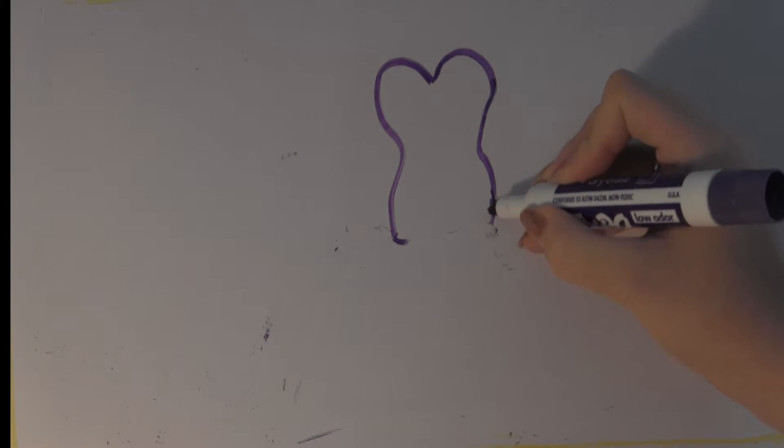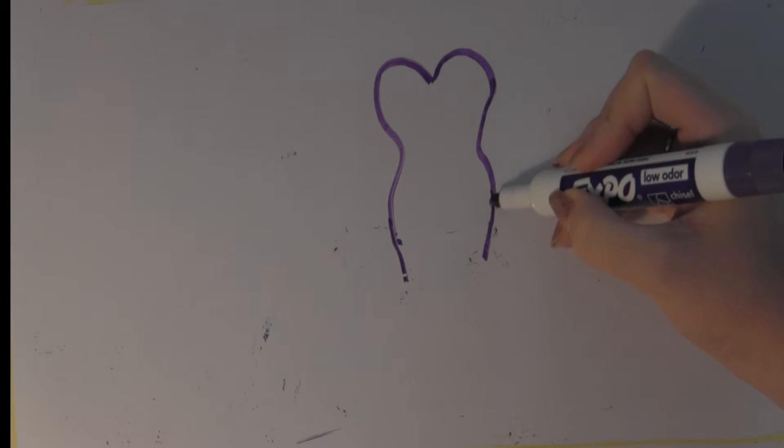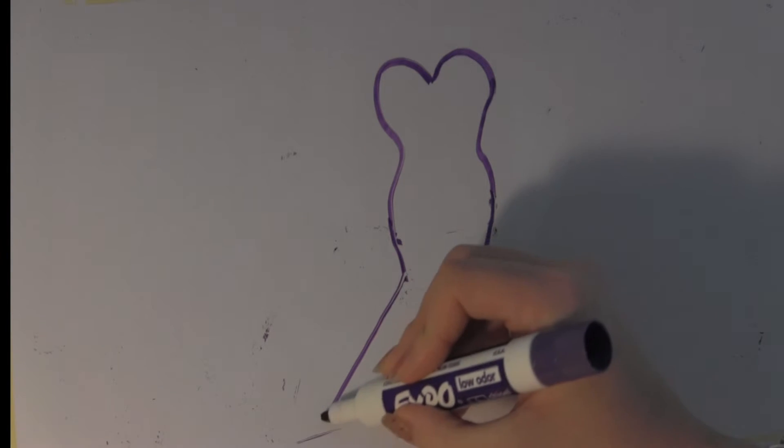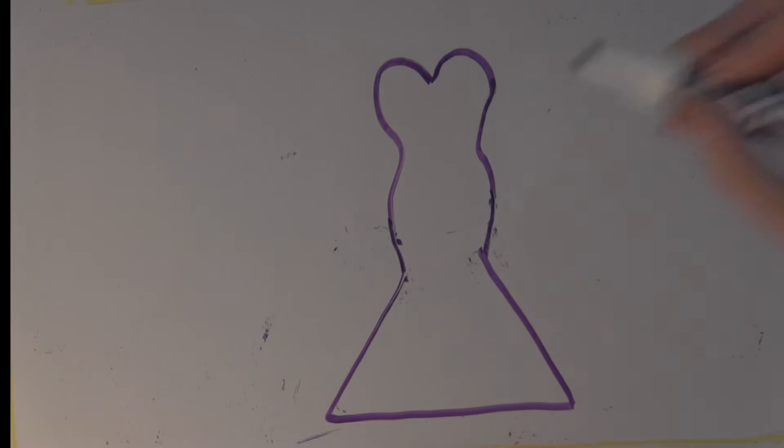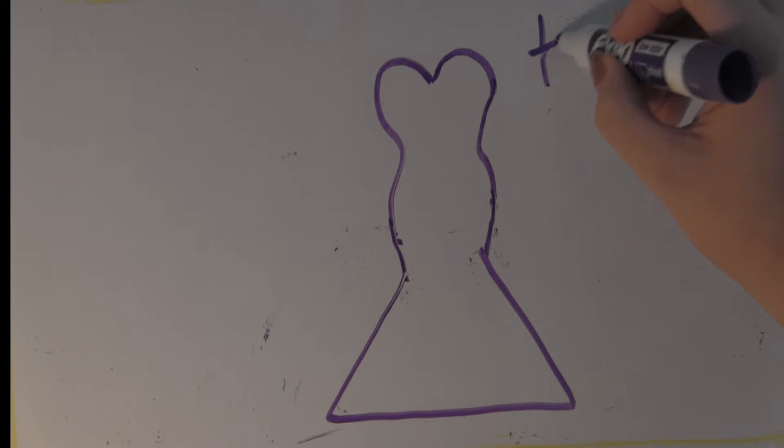Moving on from the drop waist, we're going to go a little lower with the bodice to a trumpet style. This is also sometimes called a fit and flare, but generally speaking, they're the same thing. Don't confuse a trumpet with a mermaid, however, because they are slightly different, and I'll get into that in a minute.